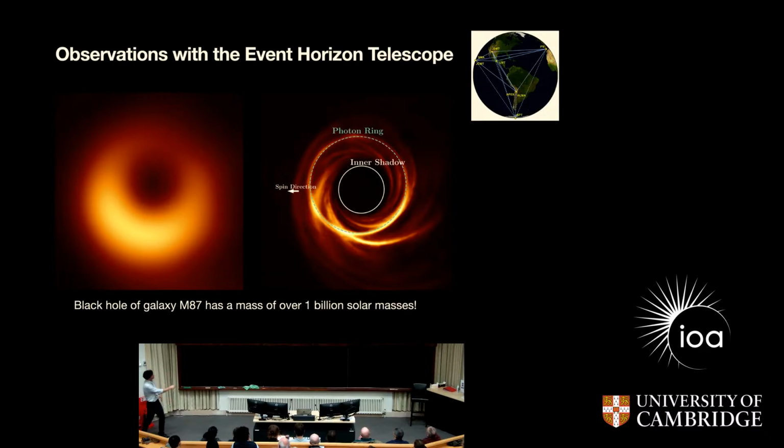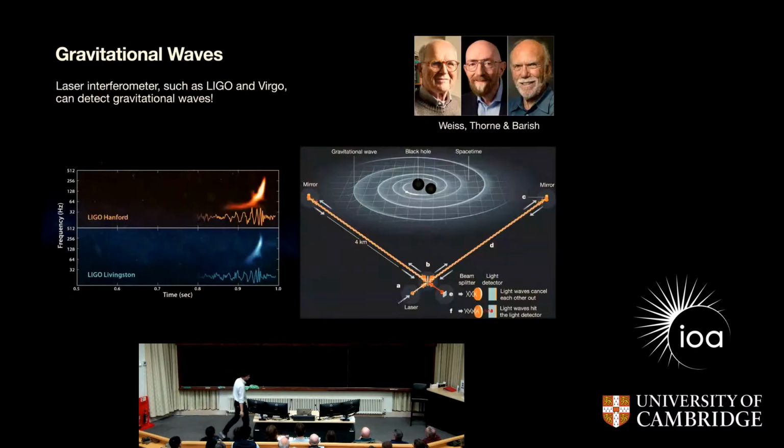And so what has been imaged is basically this. And the way that we interpret this is with the idea that you have light traveling around the black hole, leading to this photon ring that you're observing here. And you can then estimate very well what the enclosed mass is. And again, the galaxy M87, one of the larger elliptical galaxies in our neighborhood, has a black hole mass of at least a billion solar masses. So again, this is 1,000 times more than the one from the Milky Way.